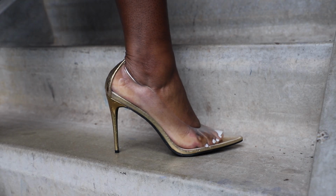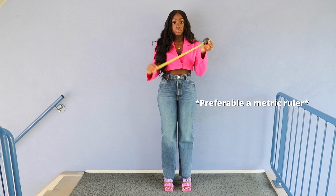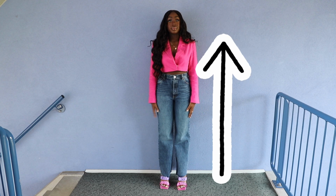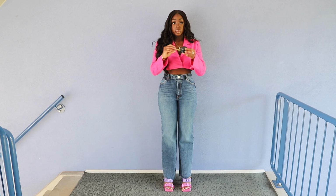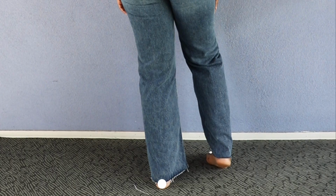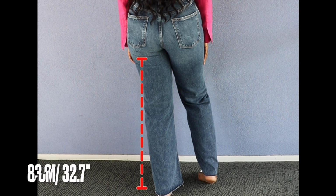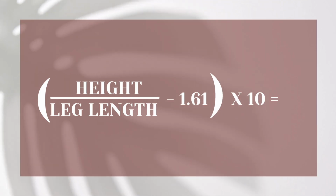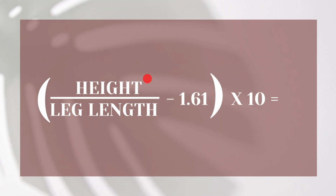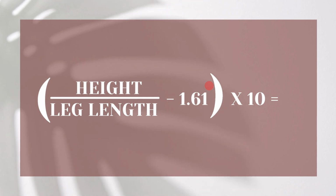Let's continue to the second technique to find your perfect heel height. For this, we need to have a ruler. First, you want to put down your height in centimeters. My height in centimeters is 175, so that's what I'm writing down. At the second step, you need to grab that ruler and measure the length of your legs. So from down your heel to just below the end of your bum. In my case, it's 83 centimeters. So the formula for this second technique is your height divided by your leg length minus 1.61 times 10.